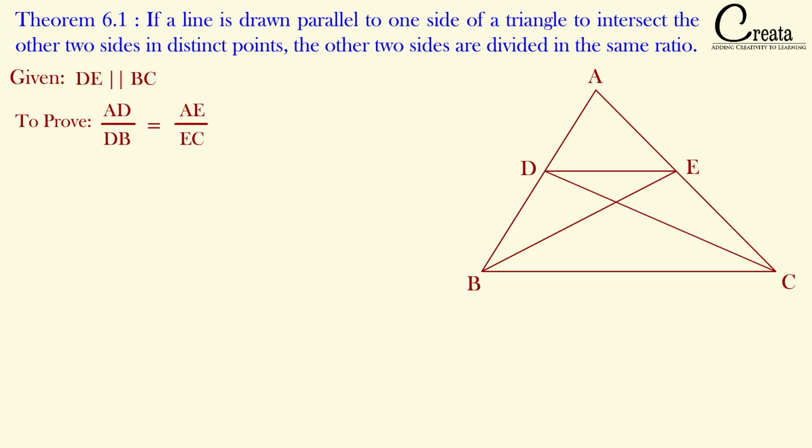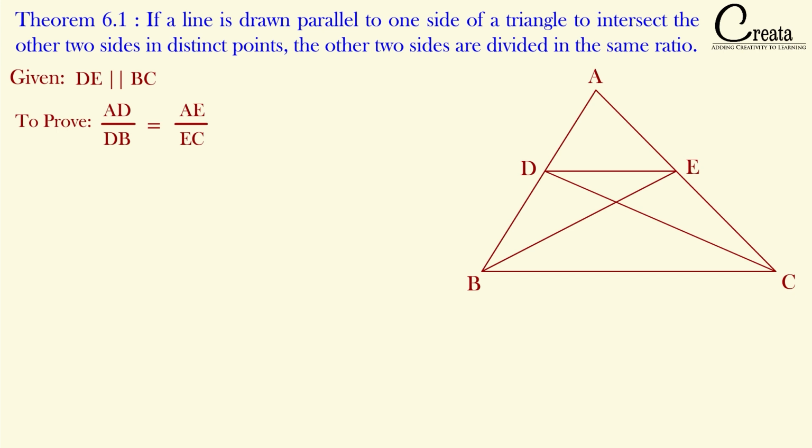Here, are you able to observe the various triangles? We are having the triangle ABC, which is the main triangle. We are also having the triangle ADE, this smaller triangle. And we are also having the triangle BDE, this triangle, and also the triangle DEC. So basically we are having several triangles inside this big triangle. Based on these several triangles, we will find the area and we will equate. Let's see how to proceed.